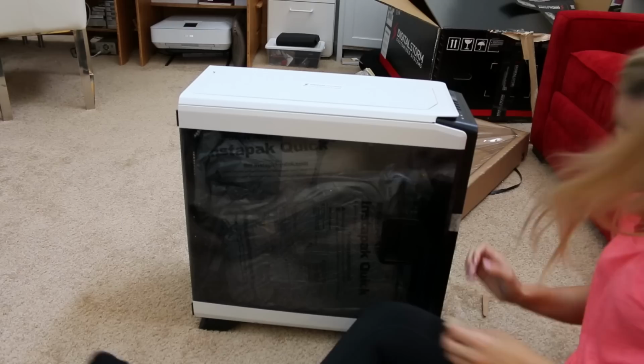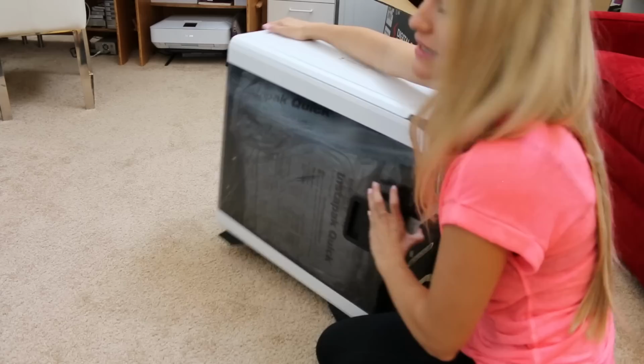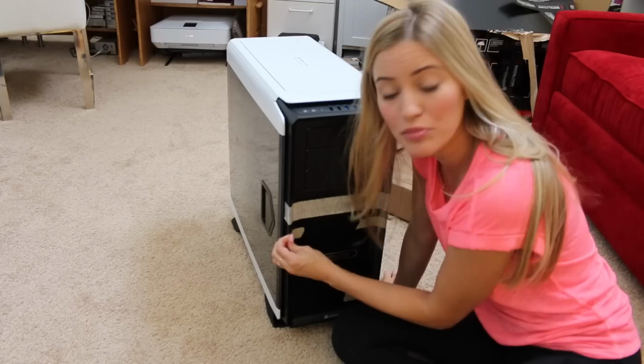This might come as a surprise to some of you, but I actually used to build PCs. I'm not very good at it, but the fact that I tried and that I have built a PC in the past, actually a couple of them, I'm very proud. I don't think I would attempt that now.